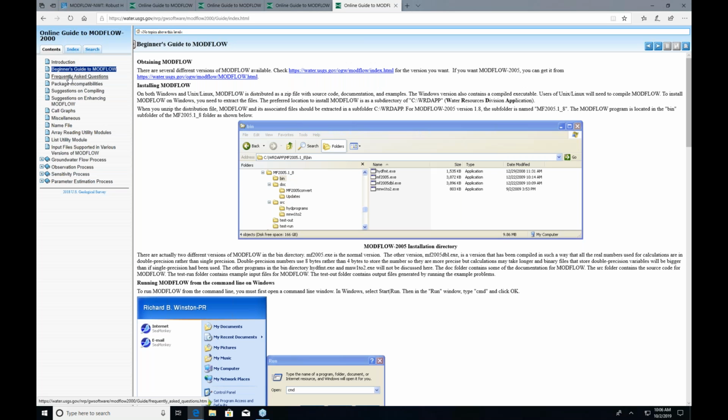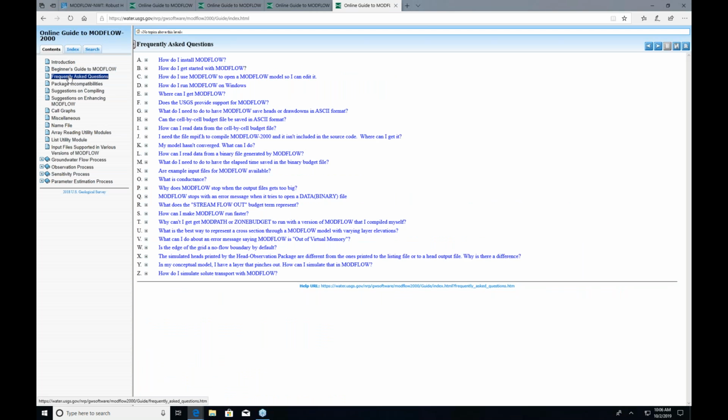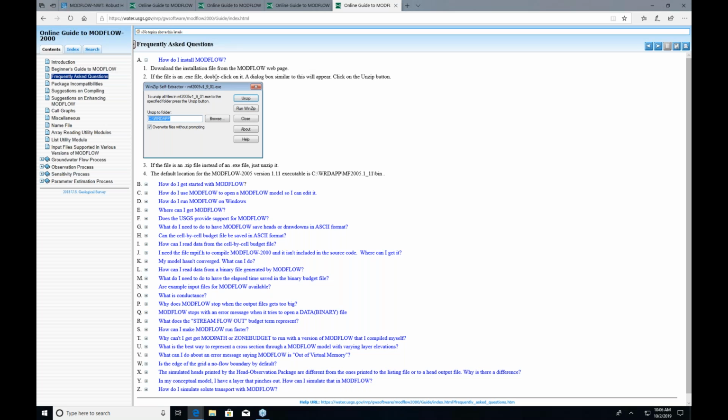You can also look at the documentation. When you download Groundwater Vistas, it has all of this documentation as well. And it'll walk you through a number of questions. How do you want to install it? Where can I get it? What have you? Actually, this is an interesting one.